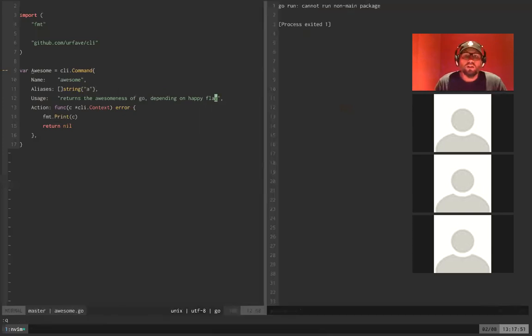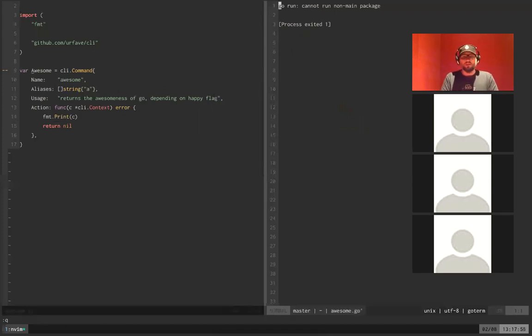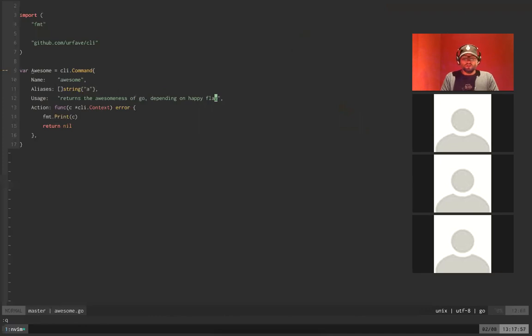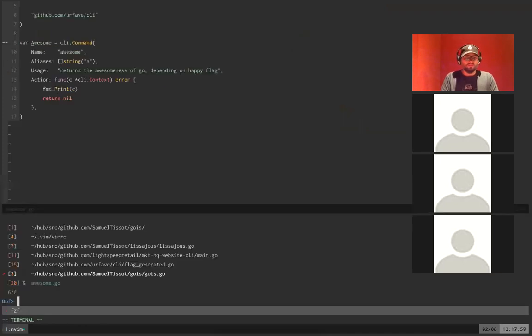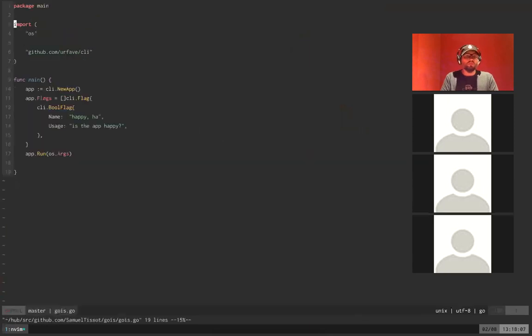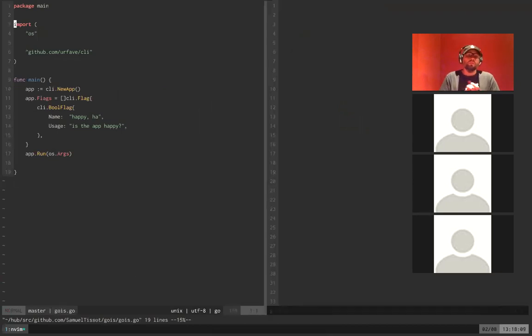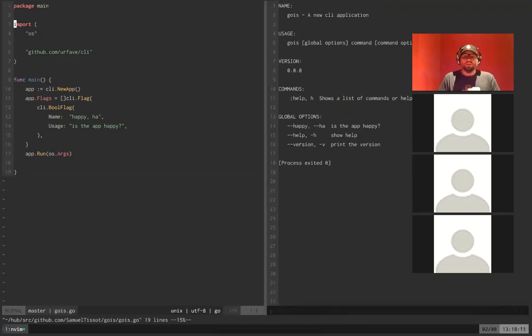So basically, if we run it, oh, we're not in the main package. We run it here, we see that we have none of the actual commands here, so we have not added the command.